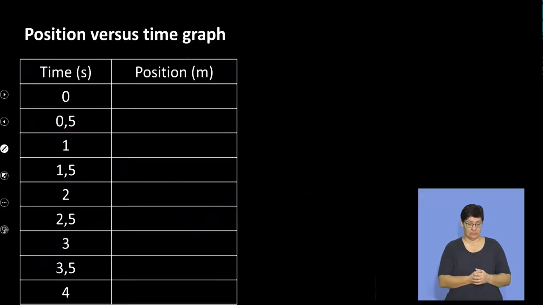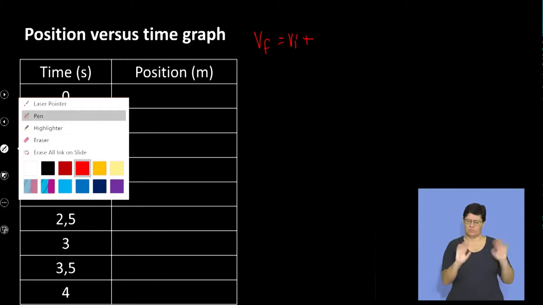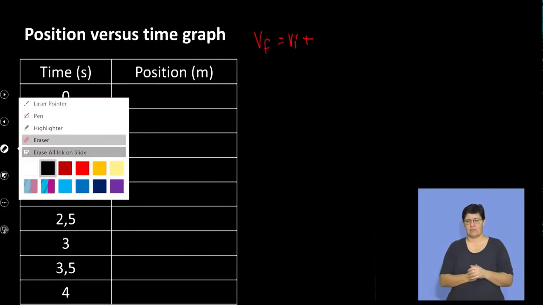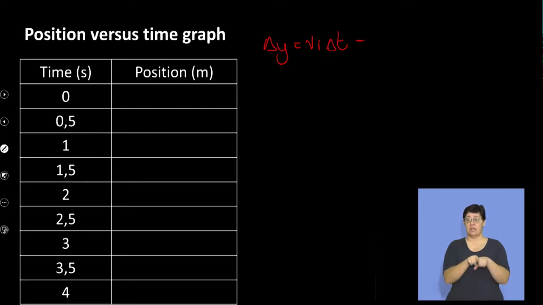Now, let's look at the position time graph. So again, I'm taking up as positive. I can't change my sign convention, okay? You just can't. So we're now realizing that we're going to use VF equals VI. Oh, no, we're not using that one. Again, apparently my brain has gone on strike. So we're going to use delta Y equals VI delta T plus a half a delta T squared, okay?